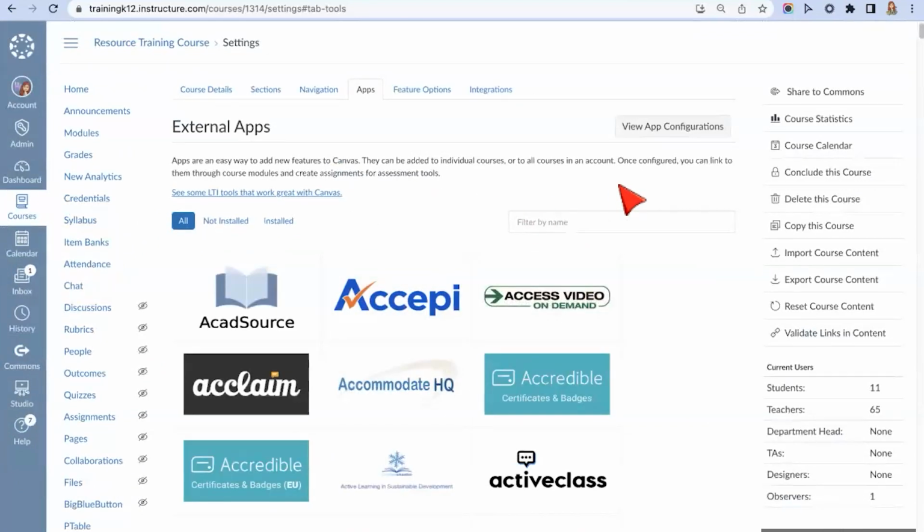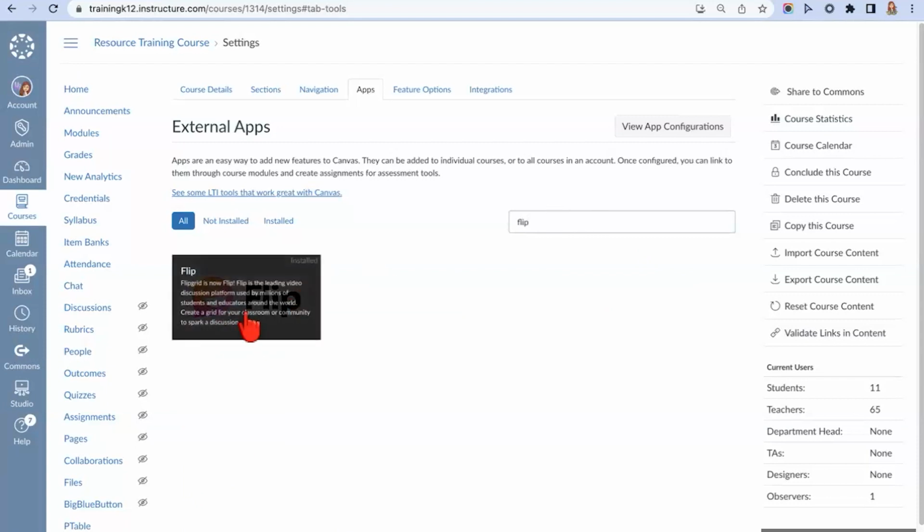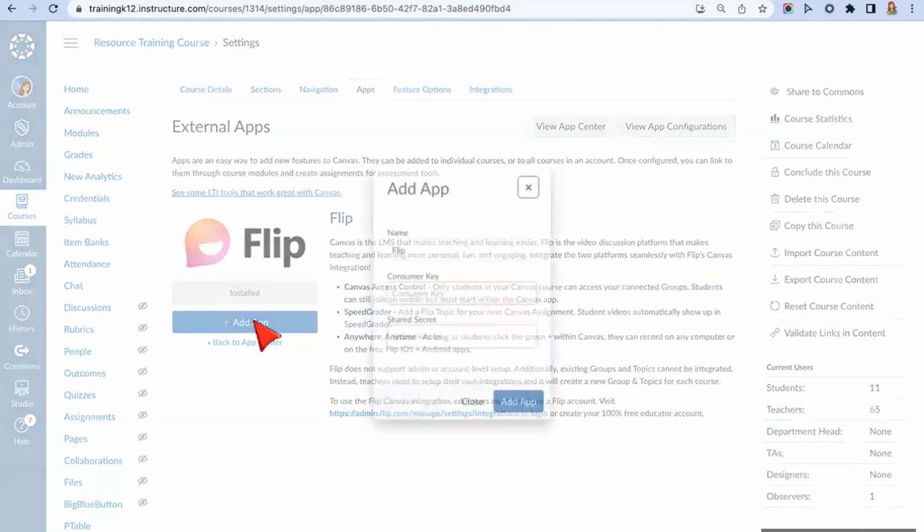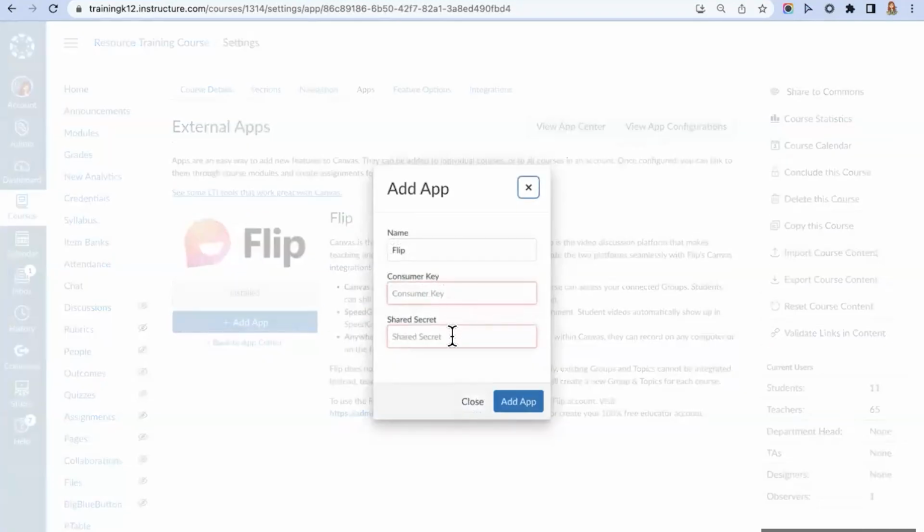There are right around 500 different applications that can be added and utilized in your Canvas accounts. A few of these are paid applications, and some of them, even the ones that aren't paid, you still have to have an account with some of those groups. For instance, if you use Flipgrid, which is now known as Flip, right? If I click on one of those applications and try to add it, if it asks you for a key and secret, that means that I have to have an account with this company in order to be able to use it inside of Canvas.